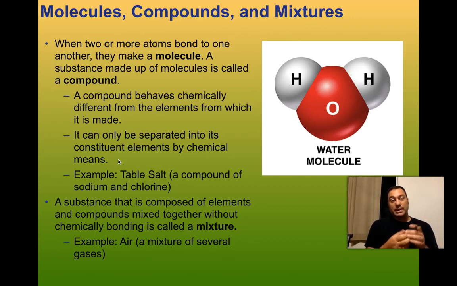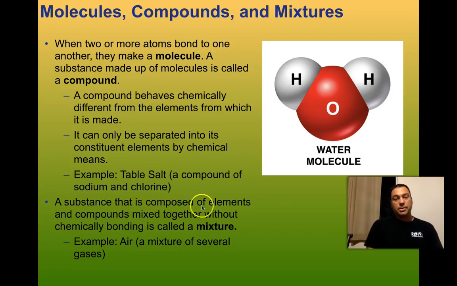And the reason why is because it takes energy to make this reaction happen. So an example of this would be, for example, table salt. Table salt is a compound of sodium and chlorine, sodium chloride. Sodium is an explosive poison, and chlorine gas has actually been used in execution chambers. Put them together, you can make table salt. It's absolutely incredible that you can do that, but it's true.